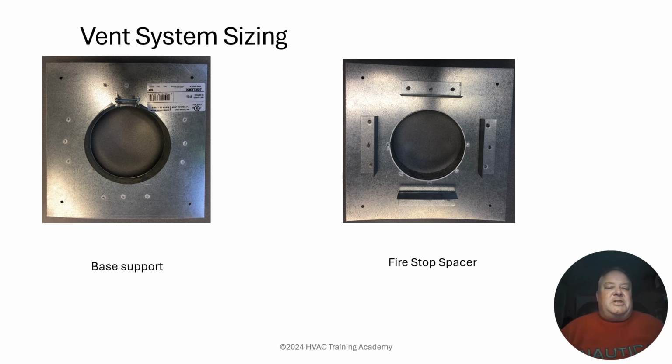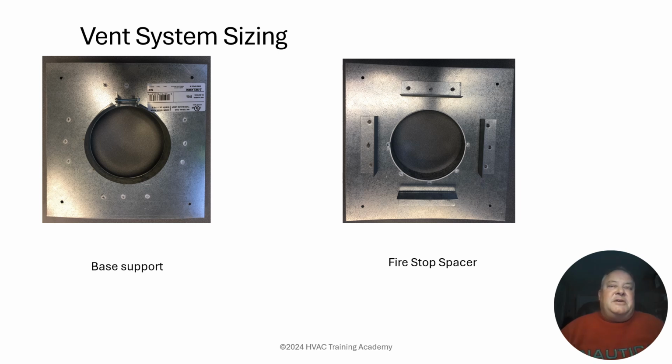So a little harder to see, but right at the top of the ring, so to speak, or the top of the hoop on that base support, there's a nut and a bolt. The idea being that the B vent slides through, and then we tighten up or cinch that B vent to hold it in place, so that when we move the appliance out from below it, the whole venting system doesn't drop. That cinch bolt nut will hold that B vent in place.